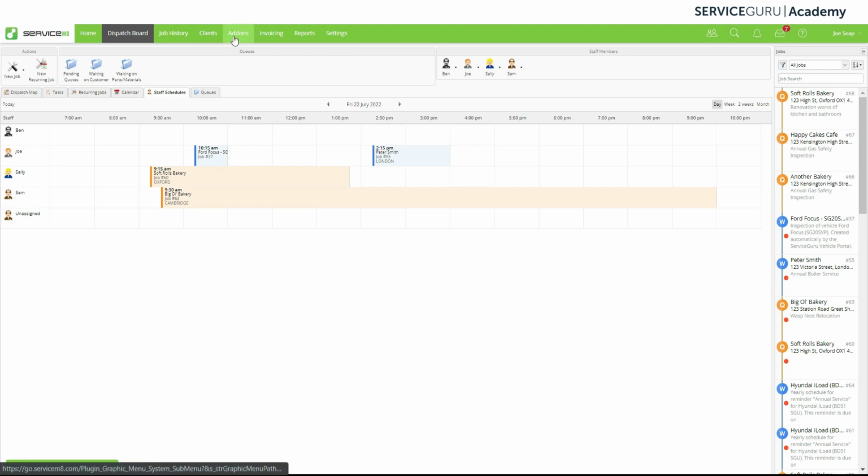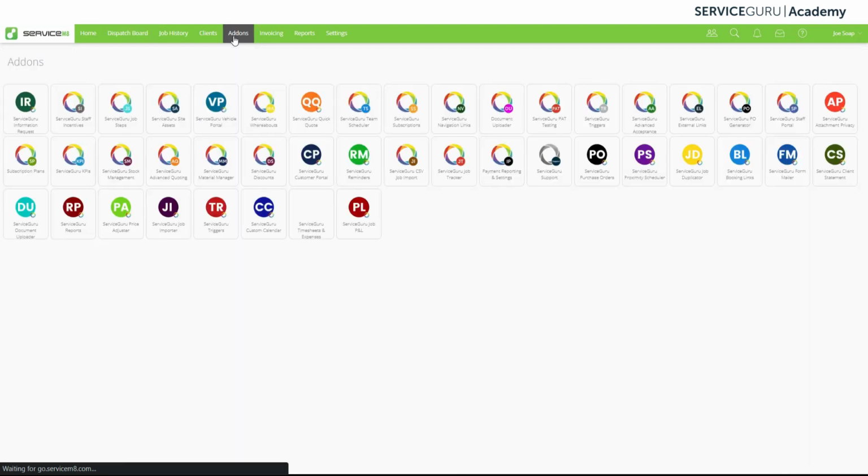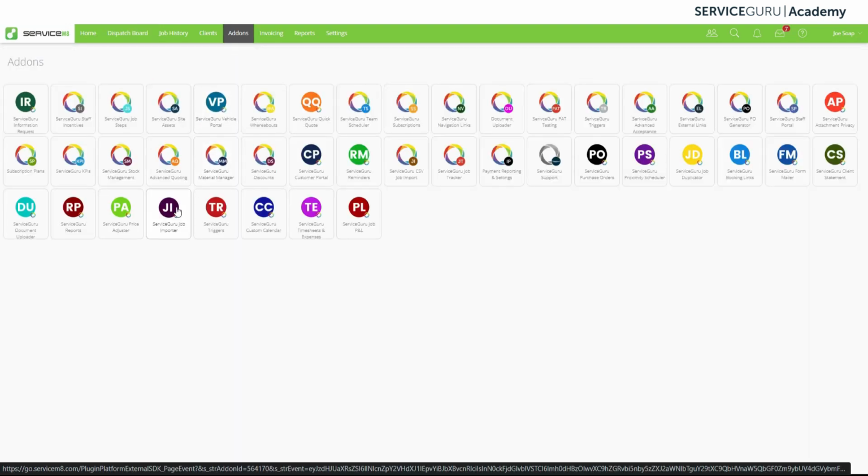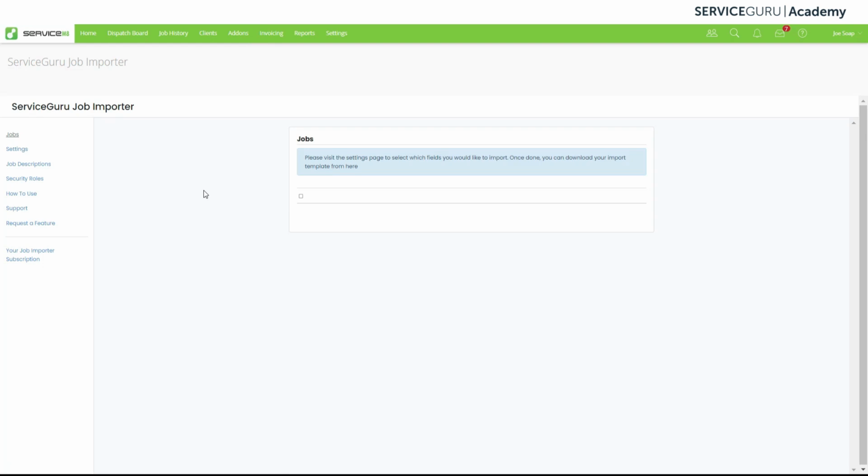So we're going to head over here to the Add-on tab and open up the Job Importer. Often you're presented with a CSV file with all the jobs you want to carry out, or this may be a list of existing jobs you may have from a previous system that you'd like to move over. What this add-on will allow you to do is to choose your heading field that you'd like to import, and based on those meta criteria, you will be presented with a table.